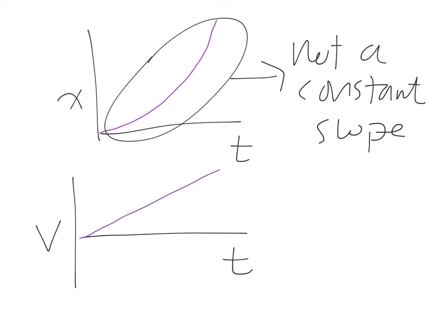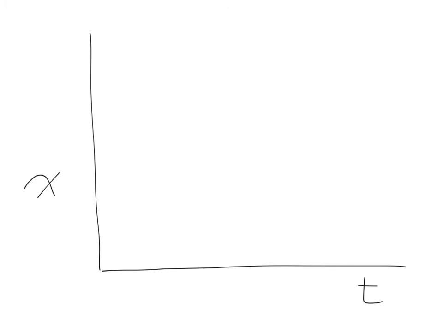How do I know what shape the velocity time graph takes? You have to look at the slope at each point on the position time graph to figure out whether they're increasing or decreasing, and then whether they're positive or negative. So let's look at the position time graph very carefully and figure out how I ended up with this velocity time graph. I'm going to draw this big. So you get a graph that looks like this. I think we can agree the shape is a top opening parabola, but it's not something that we're going to linearize because we're not dealing with data.